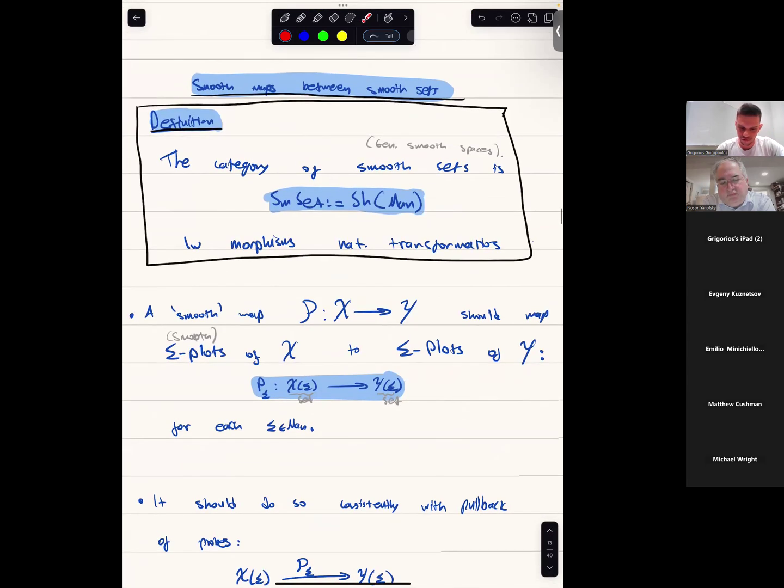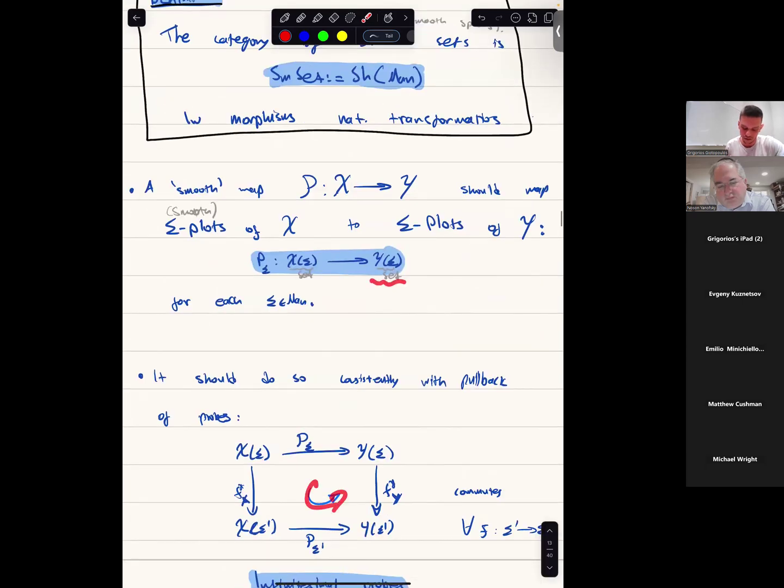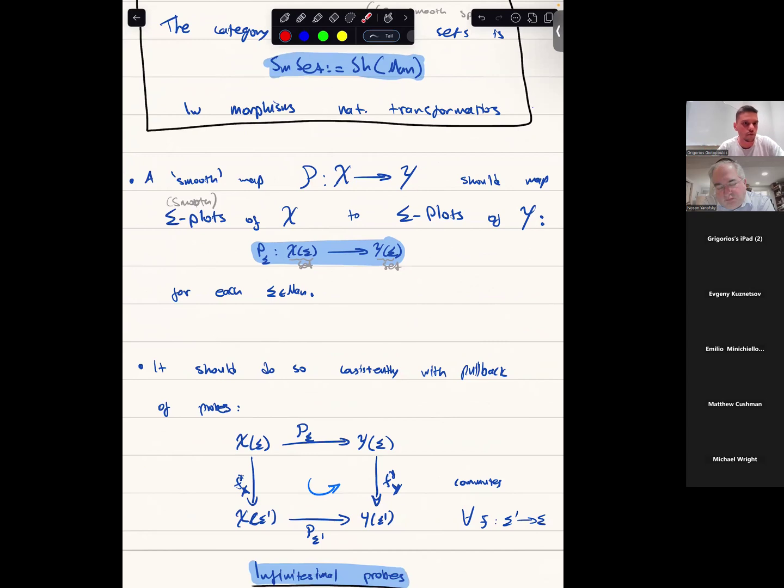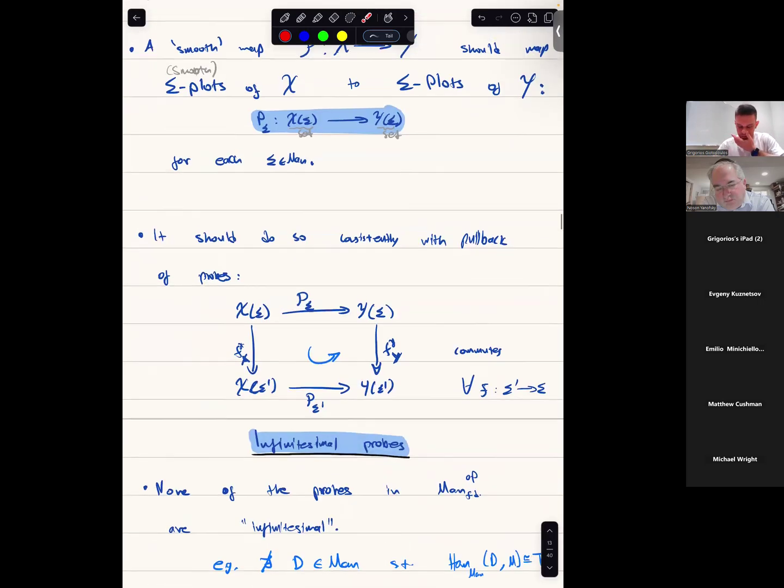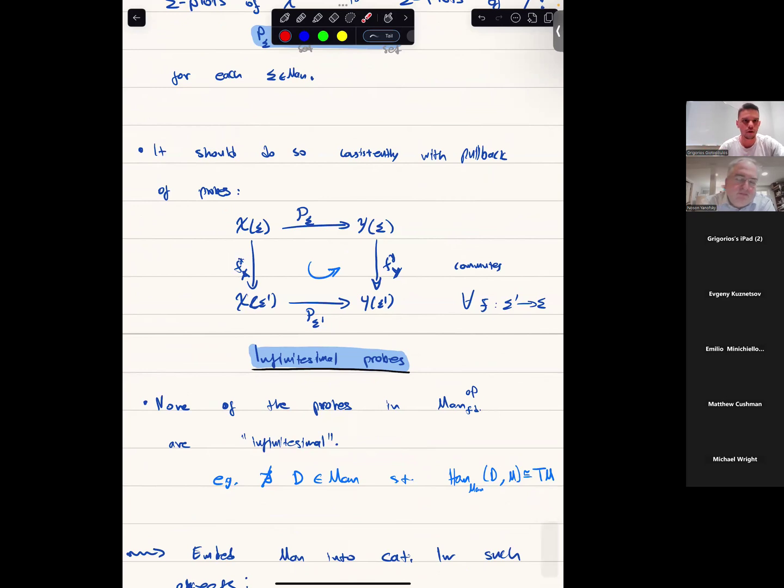All right, let me just skip this very fast. We have now a category of objects, what we call smooth sets. We know what the natural notion of morphism between sheaves, presheaves, is, and this is just natural transformations. But from our perspective of describing plots with sheaves, what does this notion do? Well, it just takes smooth sigma-shaped plots of a smooth set to sigma-shaped plots of another smooth set, and it does so consistently, this is naturality, with respect to pullbacks along maps of manifolds and along maps of probes. That's all that the definition says in this interpretation. Okay, so let me just go on. This is nothing new to anyone. It's just putting words on stuff people know.